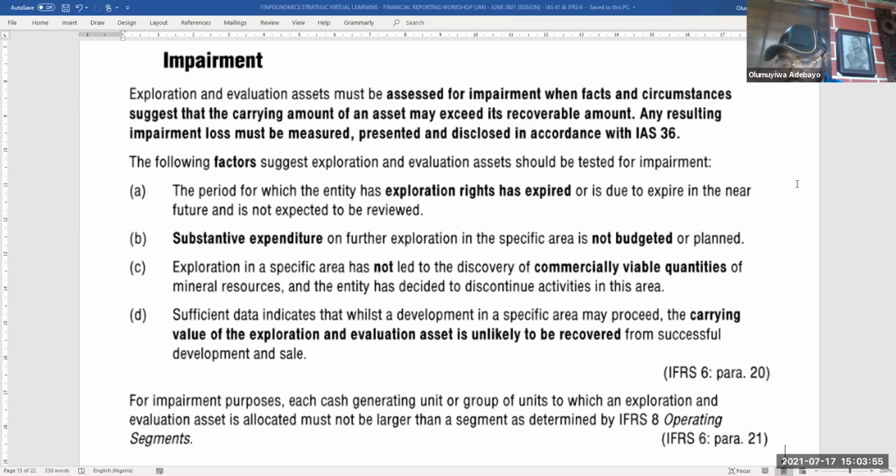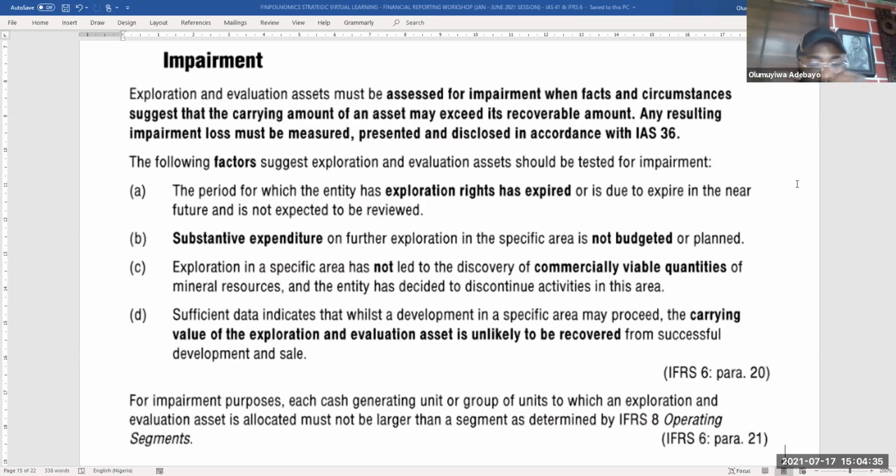Another one is where your expenditure is substantively incurred in a manner that is not budgeted for or planned, which has made it onerous that the bulk of what you have incurred might not be recoverable by way of economic benefit derivable from your venture or exploration. The third aspect deals with discovering that moving to commercial quantity might not be sufficient to support your further developmental costs. At that point in time, you need to abandon such a venture, and it becomes an abandoned project or a discontinued operation or activities.